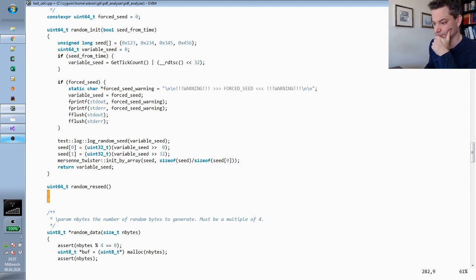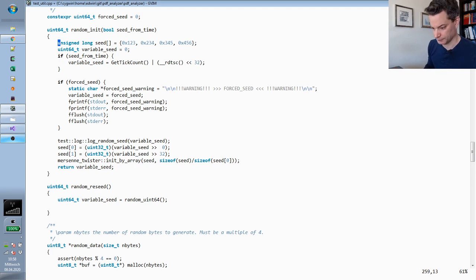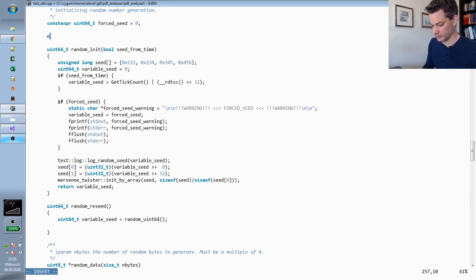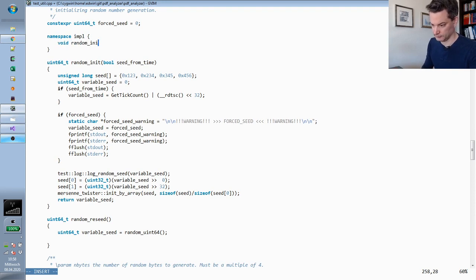And let's see. This reseeding should not introduce new entropy because I do not want the runtimes of the individual tests to change the seed. So what I will do here is just to generate a random number and use that in turn as the seed. So actually, let's make us a helper function here to make things cleaner, for initializing the Mersenne Twister based on a given seed.